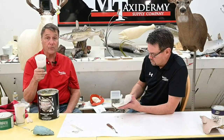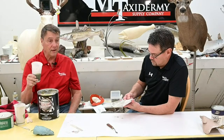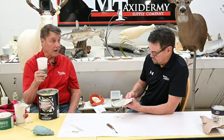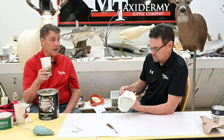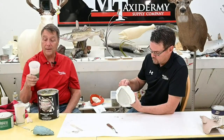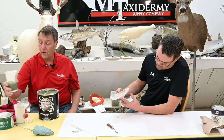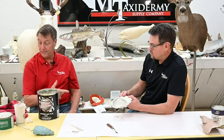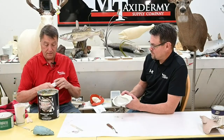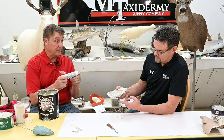We always have polyester resin around the shop because we do a lot of molding here. You can get polyester resin in a lot of hardware stores. They sell it as kits. You might get a little yard of cloth or something. But polyester resin, mix a little with your auto body putty, and don't forget the hardener. And that's the one thing Brett was talking about. The white hardener, you can't tell if you put it in.